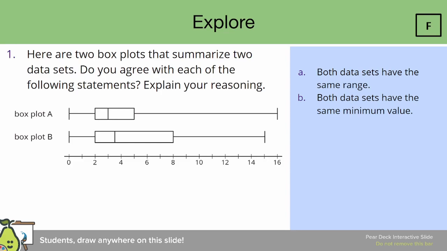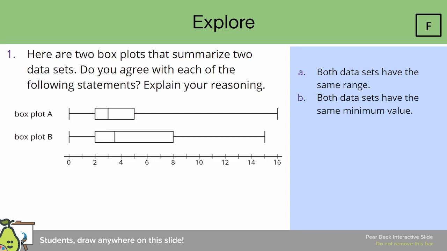Alright, welcome back. You might recall that when it comes to box plots, the first line right here indicates what is the minimum value of your data. What's interesting here is box plot A and box plot B both have a minimum data point of 0, and that's why we have this vertical line right here. Since we talked about the minimum value of both box plots, what do you think is the maximum value of both these box plots? Pause the video and let me know.